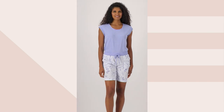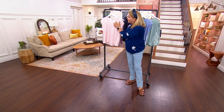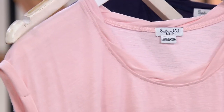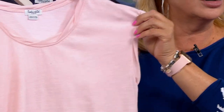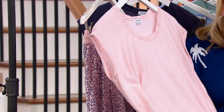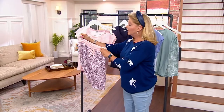The top is a little boxy. It has the pretty detail right around the neckline, this twisted neckline that's so very pretty, and that goes all the way around. Then it has a banding, a turned over cuff that creates a band on your sleeveless, is a fair way to say it, and then it's open. It doesn't have any band here. Then your Bermuda shorts that you're going to get.